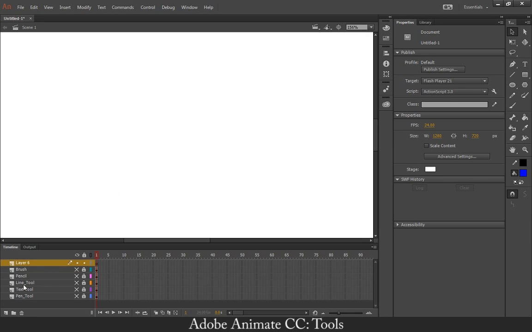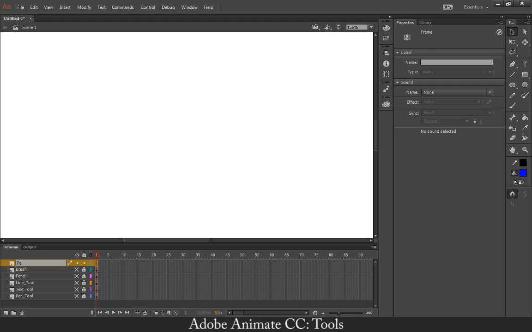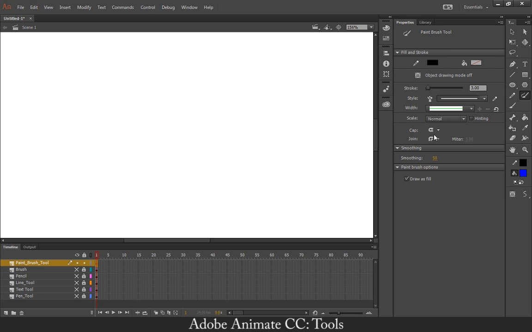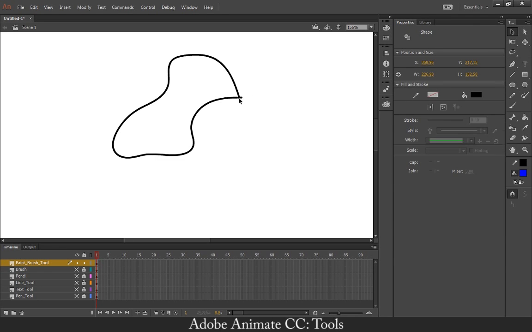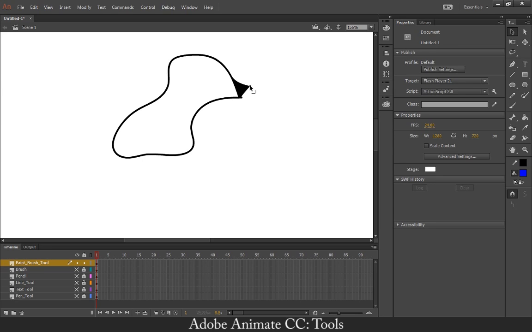I'm going to go ahead and create a new layer, and this will be the paintbrush tool. Now the paintbrush tool is a new tool, and what it does is I'm just drawing around, and you're going to see here in just a second, it creates these lines, and sort of like the pencil tool in a way, the paintbrush tool kind of is a mix and match.